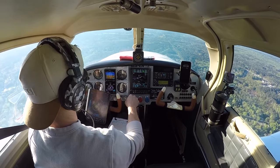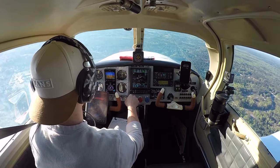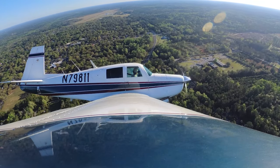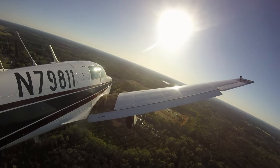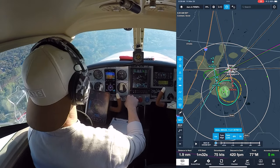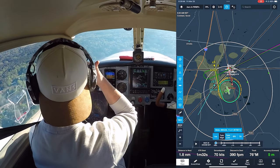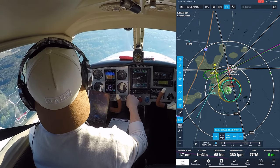There's a slight roll to the left, but I'm not used to feeling that. Traffic, 10 o'clock, 1 mile, 300 feet below. That's really strange. I want to check that when I get on the ground. Alright, left base. Low country traffic, Mooney 811, left base, 35, full stop, low country. Johnson executive traffic, 5T2 Quebec here, on a 5 mile final, runway 27. Alright, gas is good, undercarriage is down and indicating. Anthony will be touching up here, great guy. Roger that, I think. Oh, got you in sight. Cool.